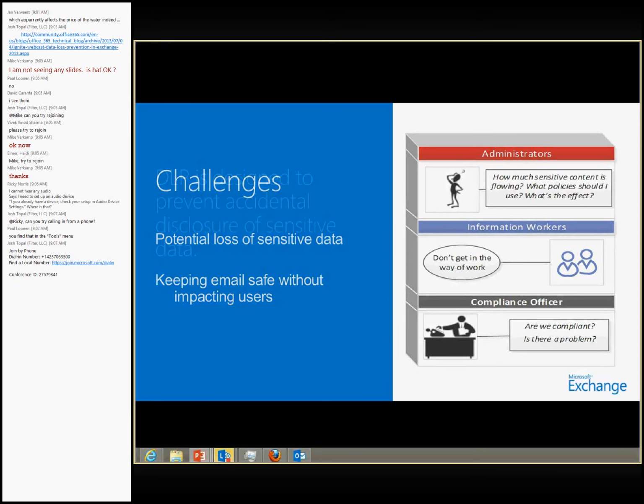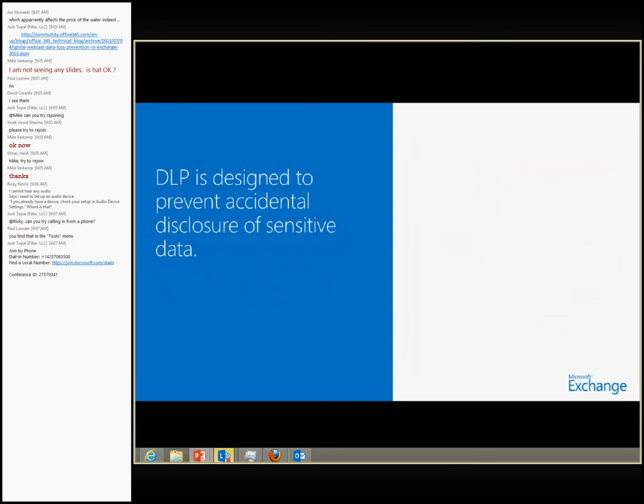It is very important to note, for the Exchange admin or for the business, that DLP is designed to prevent accidental disclosure of sensitive data. I highlight the word accidental because the majority of the time the data that slips out of the organization is accidental. There are so many policies every organization has, and it's not easy for every end user to remember what each policy is. And even if there's a policy, it keeps changing. So it's very hard for the end user to remember. Whenever there is any data loss, the majority of the time it's accidental.